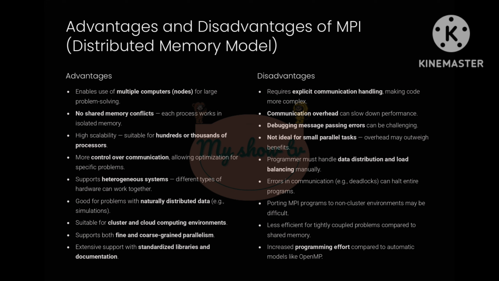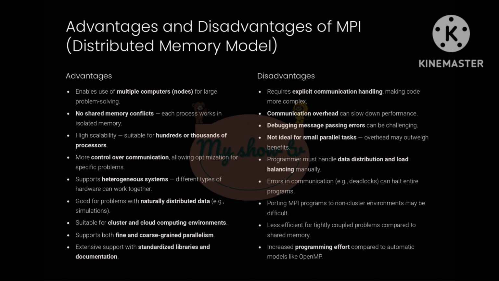Disadvantages. 1. Explicit communication makes coding complex, requiring more effort to write and manage programs. 2. Communication overhead can reduce performance if data is exchanged too frequently. 3. Debugging message passing errors like mismatches and deadlocks is difficult. 4. Not efficient for small-scale parallelism, where simpler shared memory models may be better.